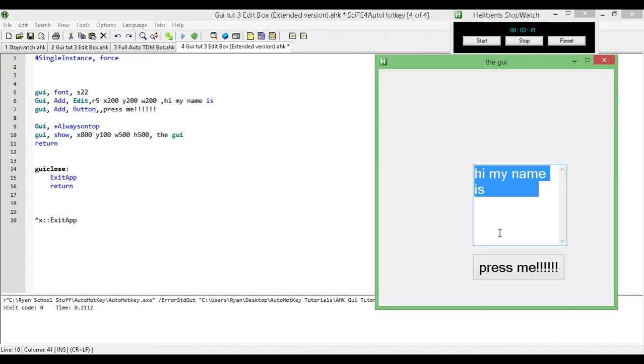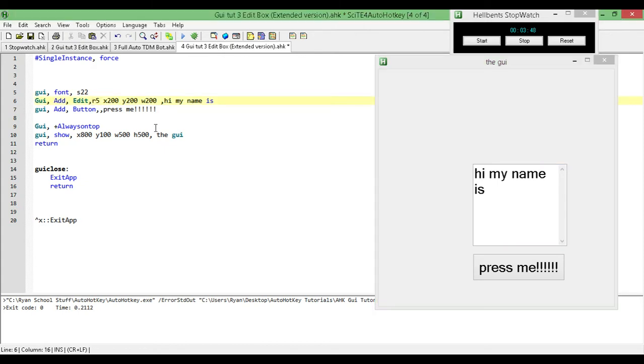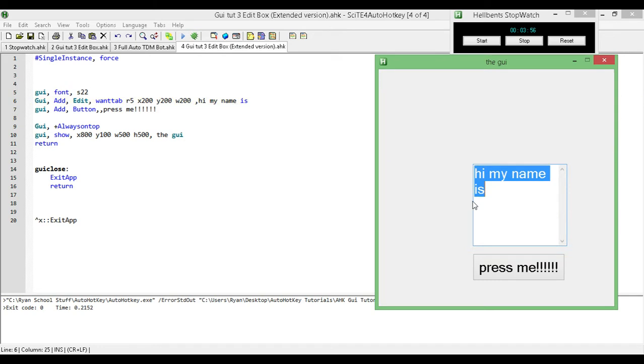The do something option, which I don't recommend, but it does exist, so I'll show you, is in the options. What you can do is type in want tab, all one word, save it, play, and now when you press tab, it'll tab over space. But you can't do the reverse of the do nothing option.